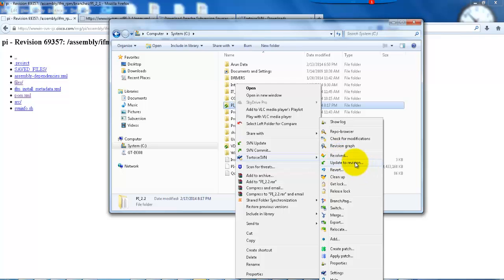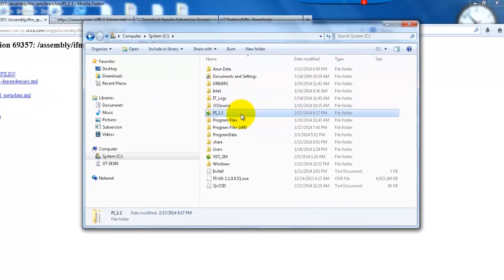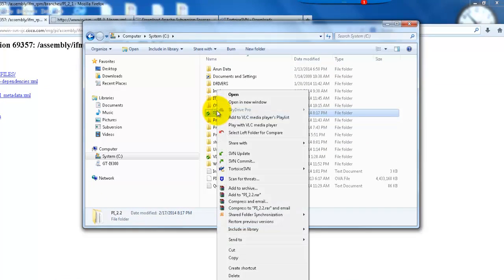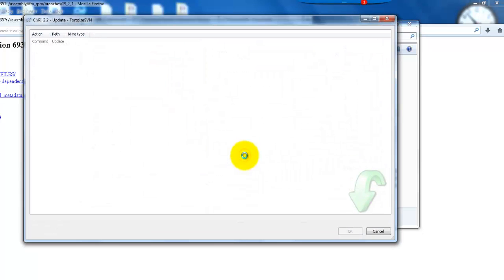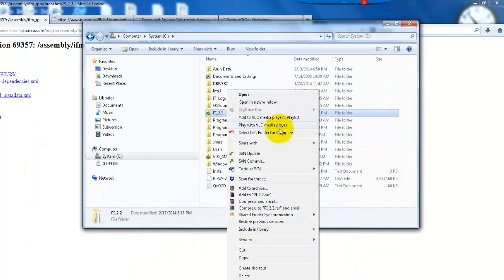And then update to revision. Whenever we are going to do something in this folder or a file, we need to update the SVN by right clicking and choosing SVN update. It will update to the latest revision, so that we cannot miss or use the older version. Maybe some file was changed a fraction of a second before, we don't know, right? So we need to do an SVN update. By this time we will get the latest revision number and the latest file and folder structure in this source code subversion.